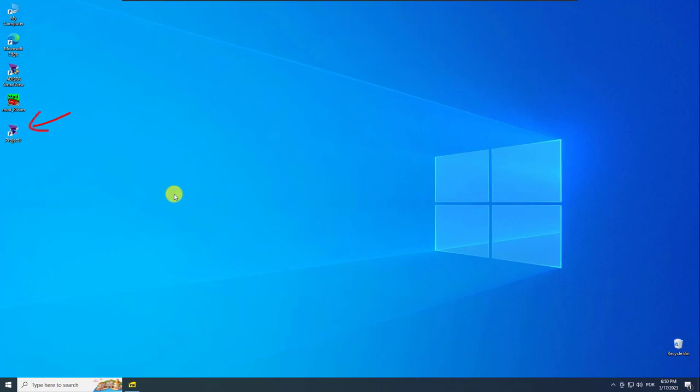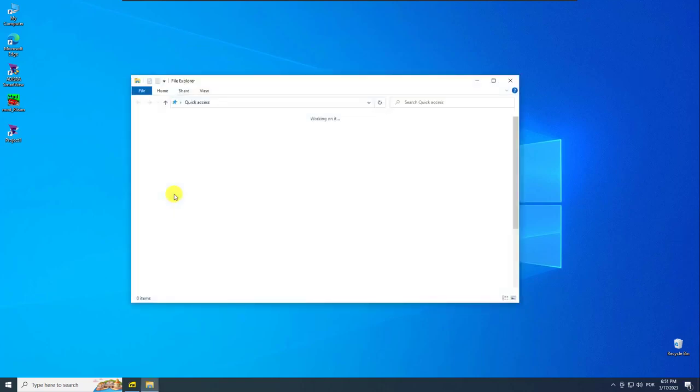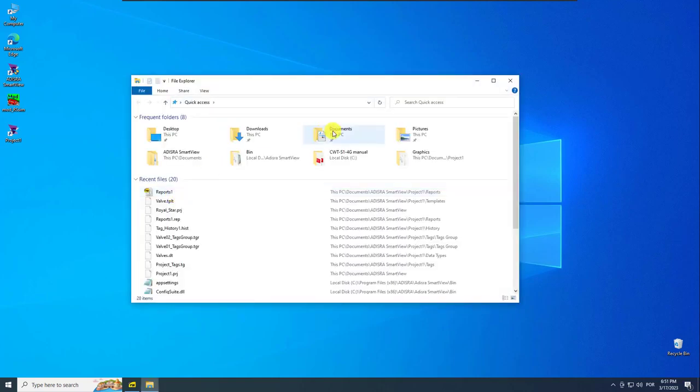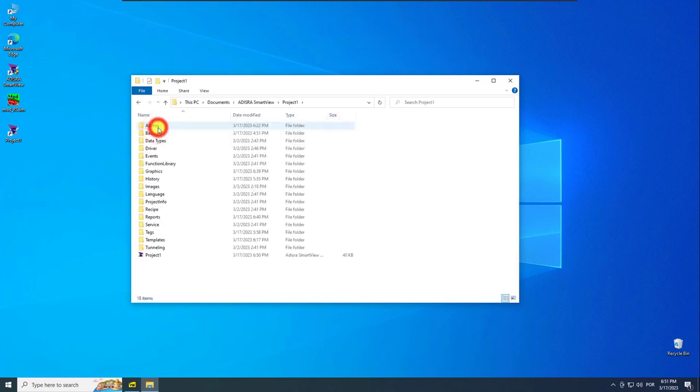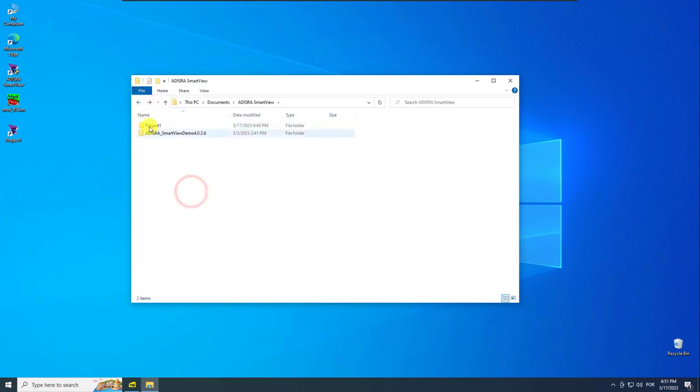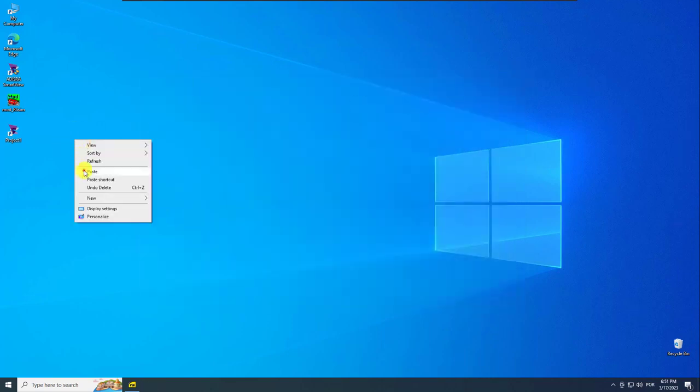Now we go to the Documents folder, and then ADISRA SmartView, and move the project folder to the desktop. Select the application folder and the shortcut, and use the Windows compressor to reduce the file size.